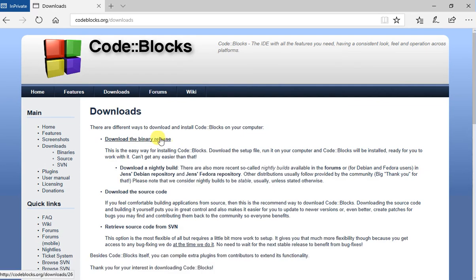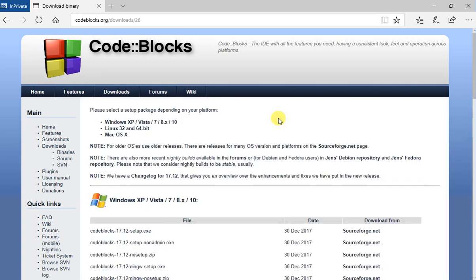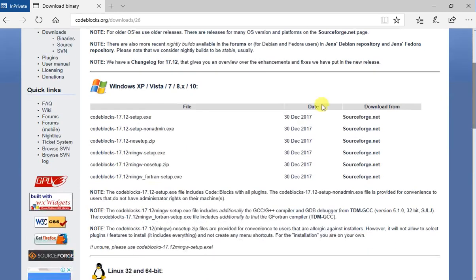The very first option, and here you have to download the setup of Code::Blocks with the MinGW name. The first one is the latest version 17.12 setup.exe. Don't download this one, and neither this one, neither this one. You have to download the file in the fourth place.